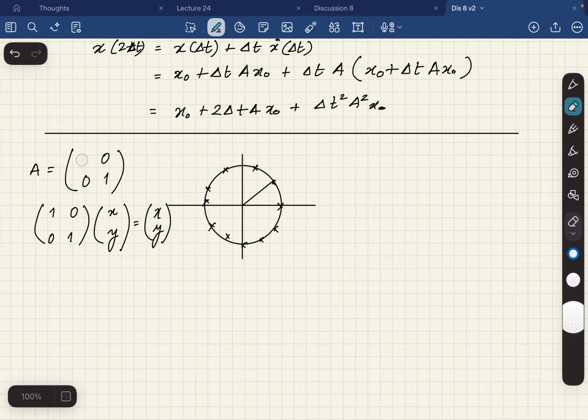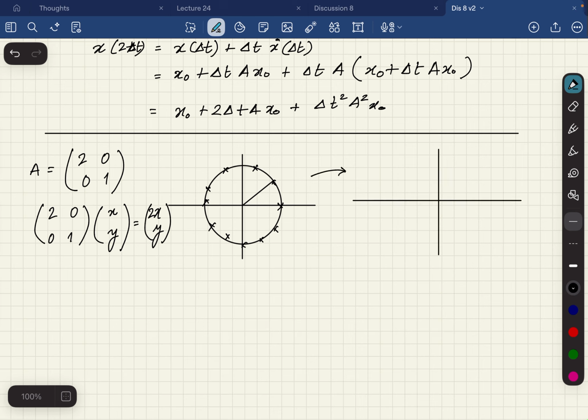Now what if this was 2, not 1? Two will be a scaling factor. Okay, 2 will be a scaling factor, so this becomes 2. Now if I look at all these points that I had marked, and if I plot them after multiplication with A, what is going to happen to the x coordinate of every vector? So every point that was on the circle represents a vector. You get this part? Is anyone confused about this part?